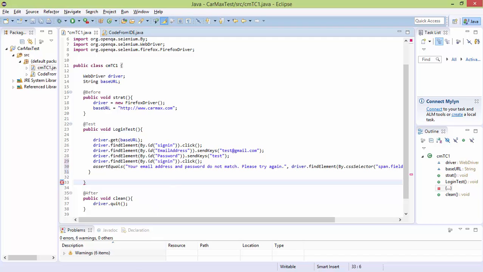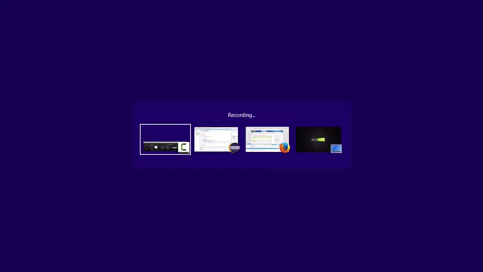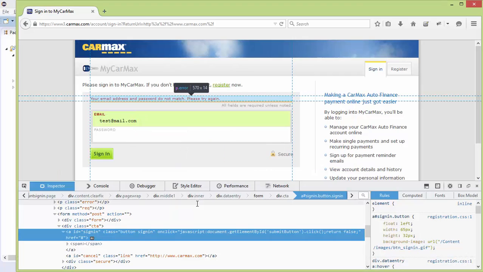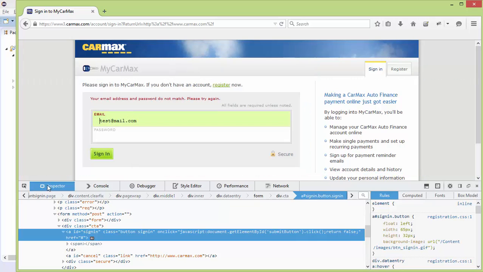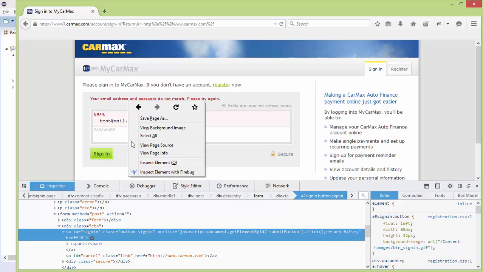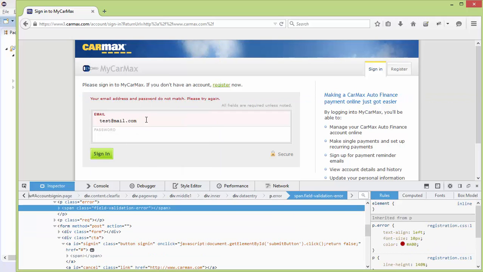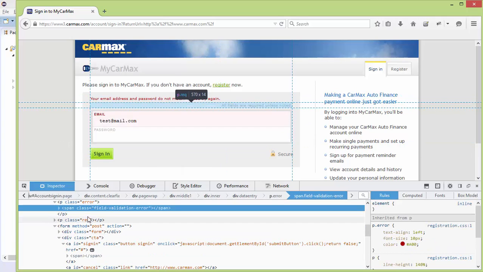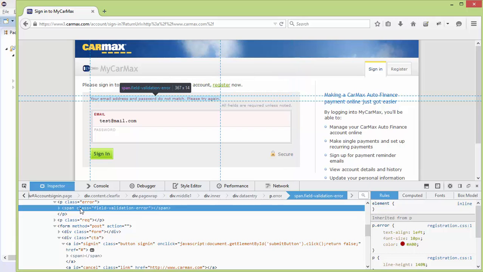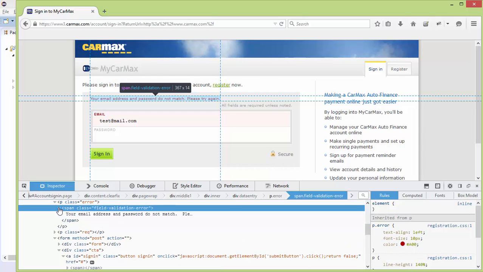Okay, let's go. And if I come here on the message, right click and inspect element, you see right here, this is its location, so we need to get to this location.